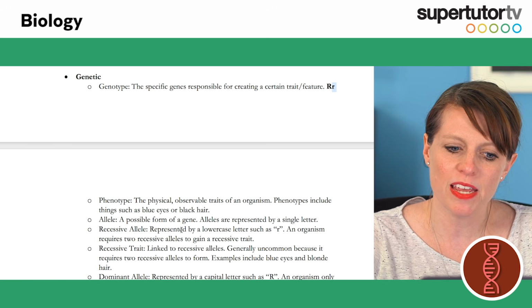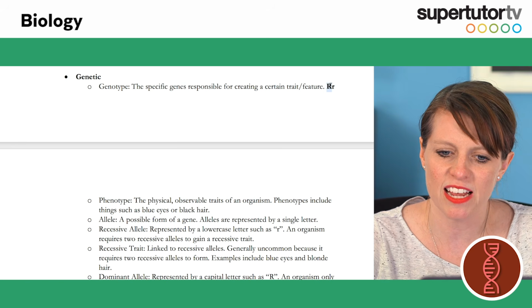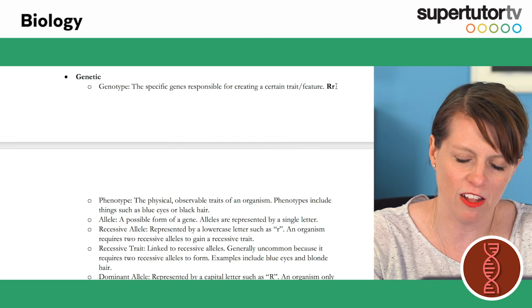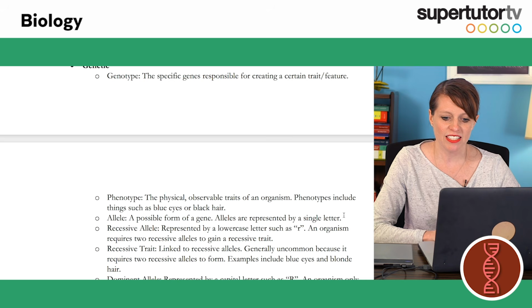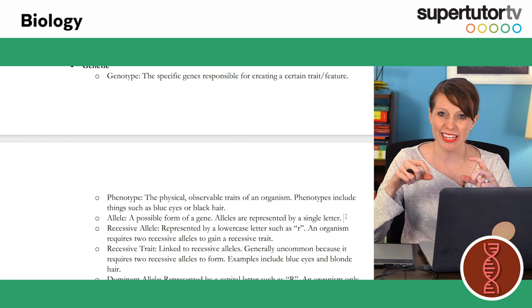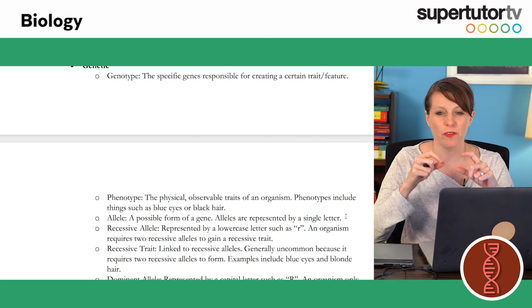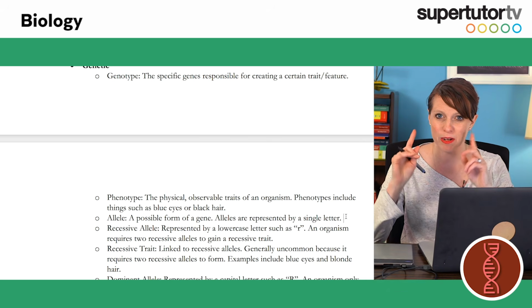The phenotype would be the physical observable traits. So here that would be the red feathers that you see because he has this big R trait. And maybe if they have little r, they have pink feathers or something. Allele is the little letter. So when I did like big R, little r, the single letters are called alleles. So you have 2 alleles as part of your genes, right? Because we all have like genetic code from mom and genetic code from dad, right? We have a double helix.